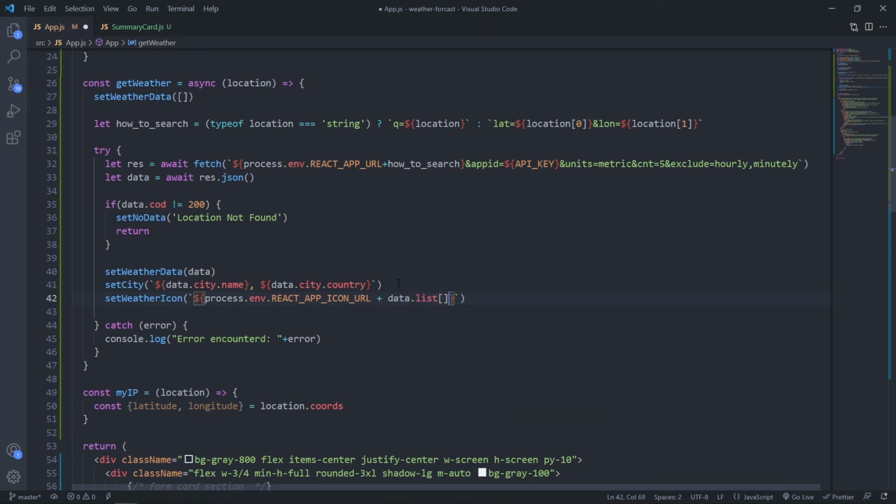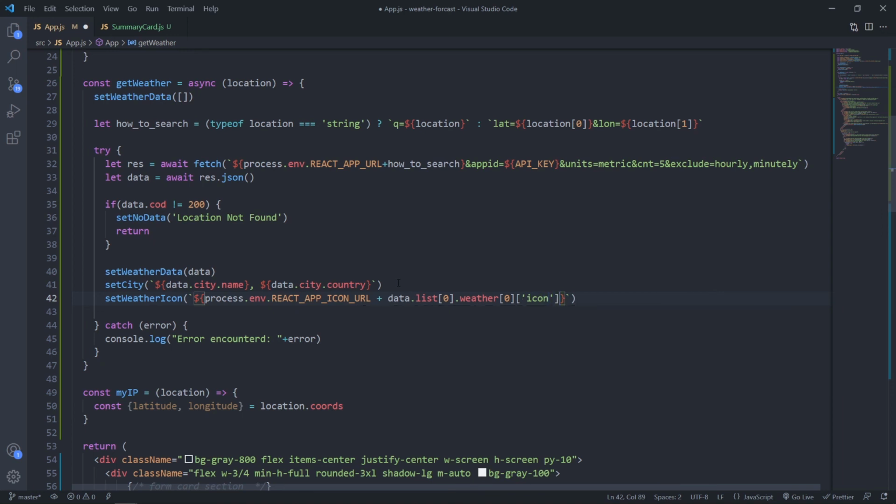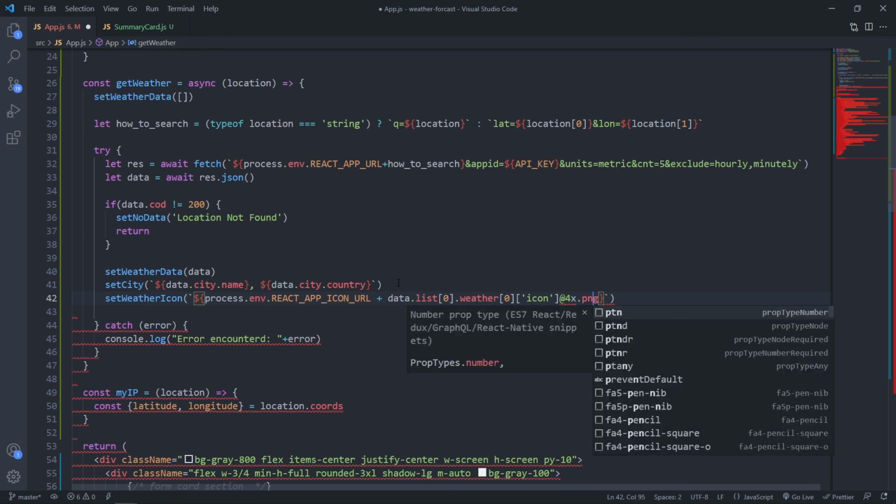Guys, still remember the list I showed you earlier? Quickly show you that again. I still have it open. .weather, and then in the weather, which is also an array, is first position, and in that array, get it by string called icon, and then we do an @4x.png.